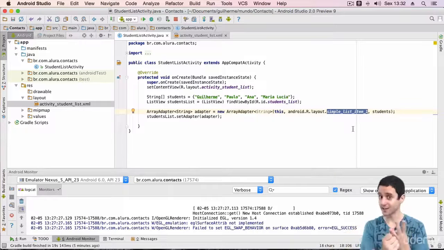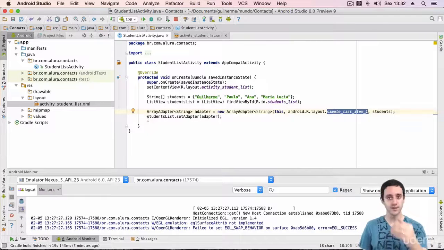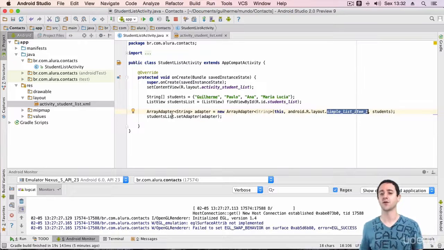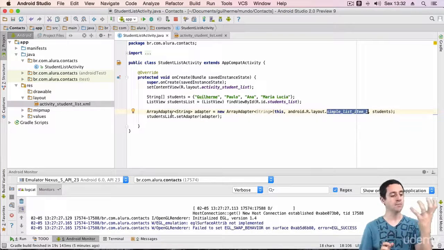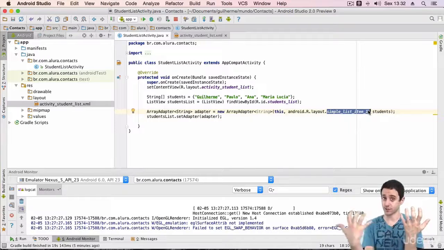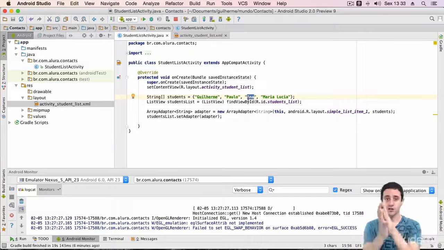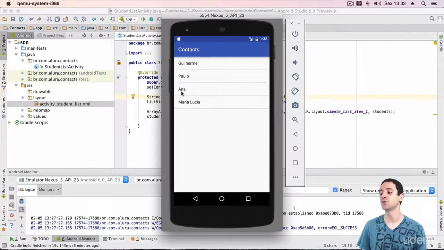Then it goes for the third element, and I'm sorry that I'm going to do it only twice again. So for the third element, the list asks the adapter, what is the third element? Please draw the third element for me. So the adapter uses both the layout, the simple list item 1 layout, and the data for the third element, which is just a simple string because it's an array adapter, merges the two into a list view item, which is this complete list view item here.